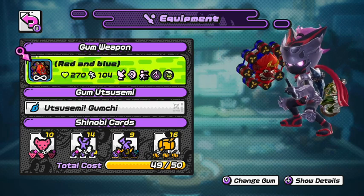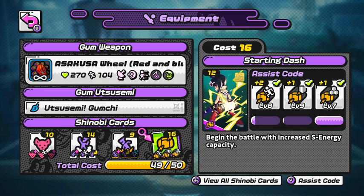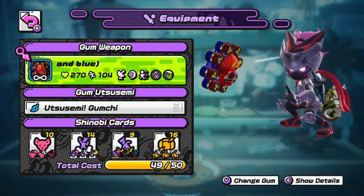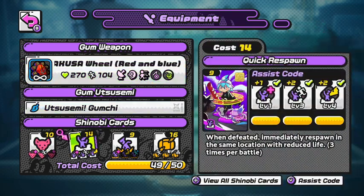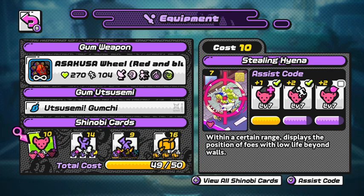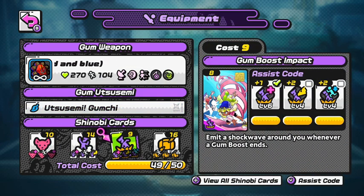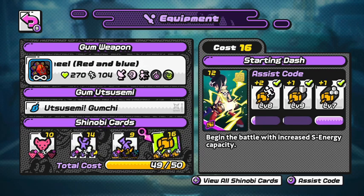I've been doing a lot of practice with this weapon and I came up with the best Shinobi card set for this weapon. It involves Stealing Hyena, Quick Respond, Gun Boost Impact, and Starting Dash, because this set makes the Asakuzo Wheel so aggro. This set can increase your speed, and you can do a Gun Boost Impact to help with certain combos. Stealing Hyena and Gun Boost Impact go together — you can stop an opponent, and if they're at low HP, you can bring the hurt.